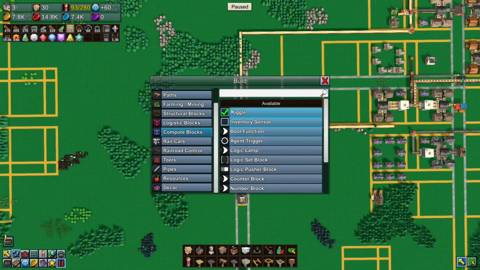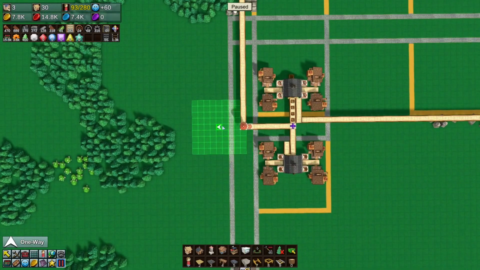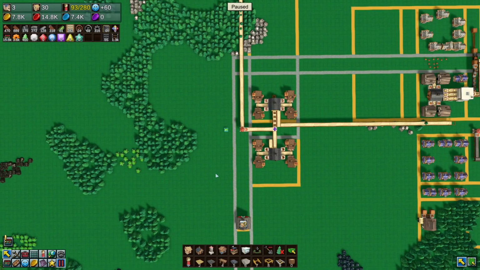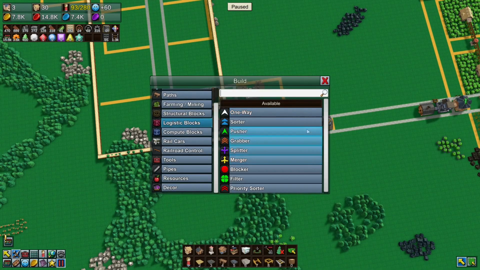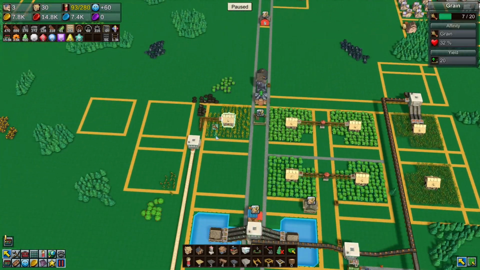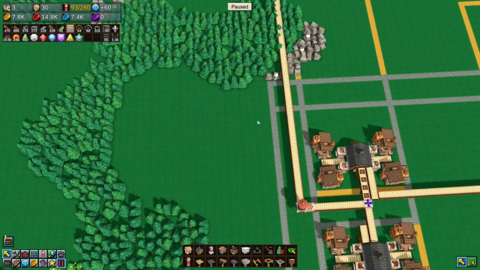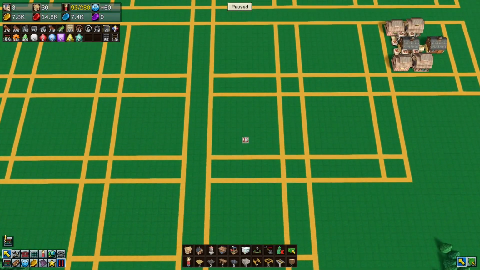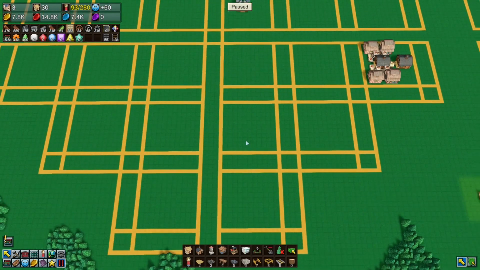So yeah, one-way systems, in logistics blocks, you have the one-way system. When you put one down, now it's going to face that way. Why is it going to do that? Does it remember which way you currently had it facing? Okay, so that doesn't work. So the best way to do it is put down an agent trigger, because even if you rotate the agent trigger, it doesn't matter. If I rotate this twice and then do the same thing, going down here, that'd still be minus. So yes.